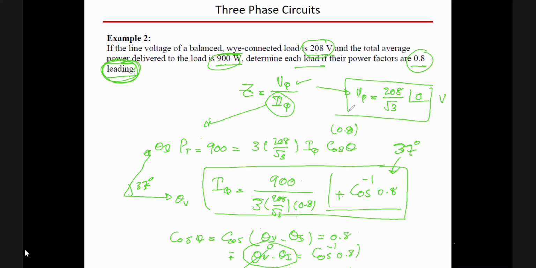No, lagging power factor, as I mentioned, it's always describing the relation between theta I and theta v. Theta v is the reference, so leading power factor means that theta I is leading this angle, so it should be positive in this direction. Maybe lagging means the total angle, theta v minus theta I, will be different because we have the minus sign here. But remember that we are not finding the total angle, we are just finding the angle of the current here.